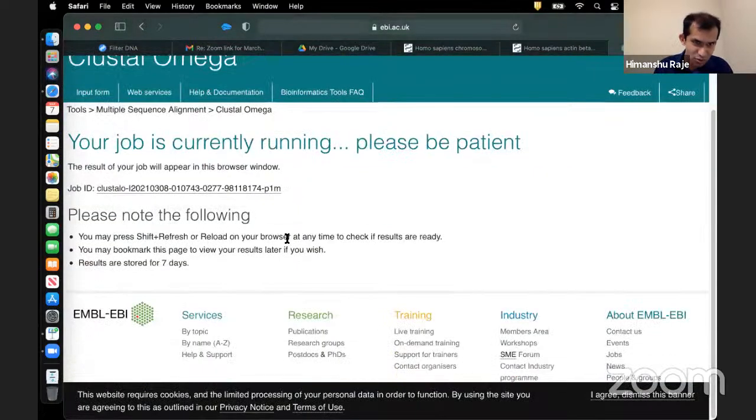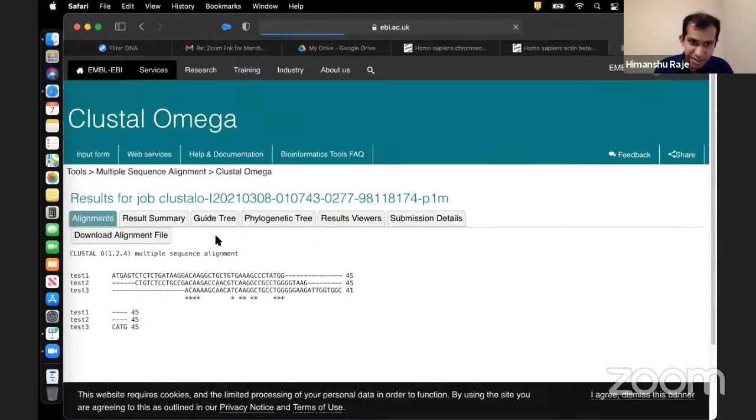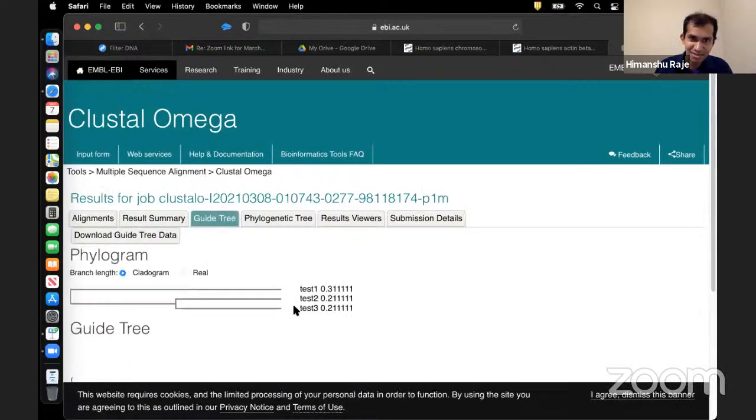It's going to take some time to run, and it gives you the alignment. When it gives you the alignment, the first thing you should do is go to this guide tree, and that tells you which two sequences are highly similar to each other and the third one is a little distant. So people, start doing this. Start gathering those sequences from my PowerPoint slide. I'm actually going to share the Google Drive folder link with you. Now it's time to do that. I'll give you about 5-10 minutes for this activity and we will move on to the next one, okay? So let me stop sharing and go back to my PowerPoint so that you can see.